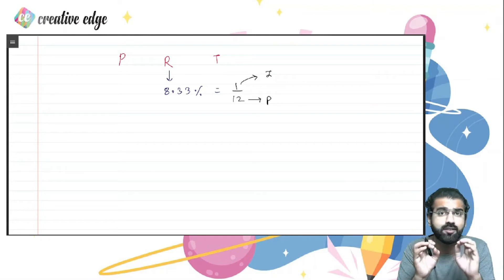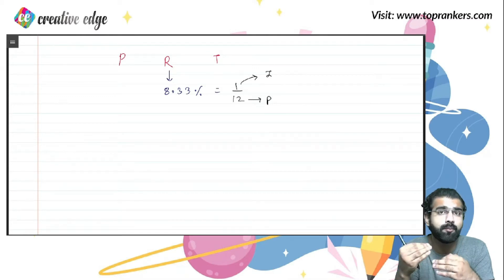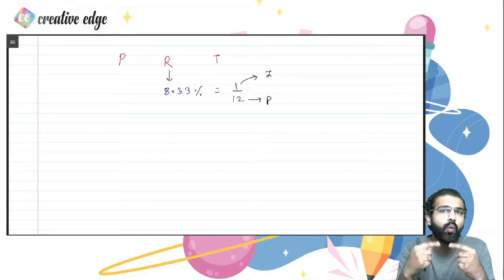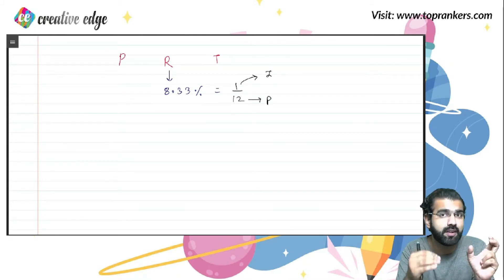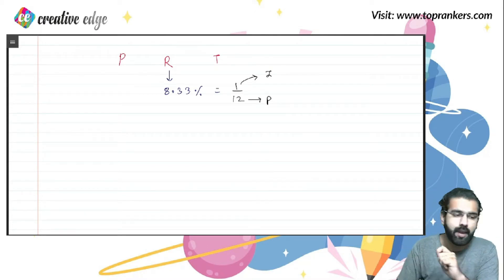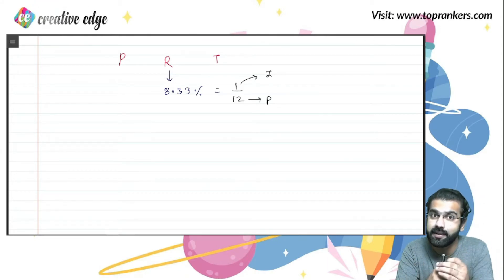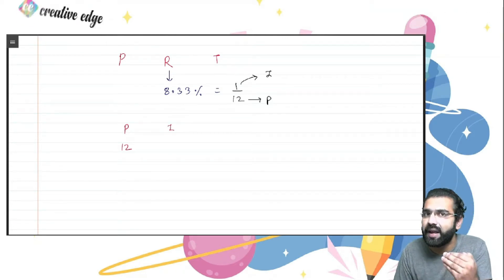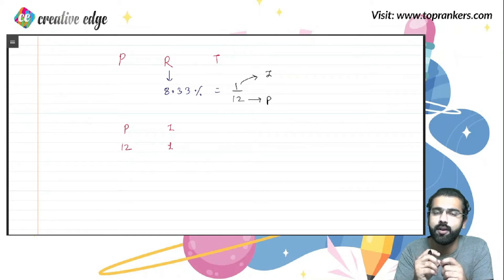The significance of a rate of interest of 8.33% is 1/12 in terms of fractions. So 12 represents the principal and 1 represents the interest. The denominator — the base — is the principal. On 12, if you apply an 8.33% rate of interest, you will earn 1 rupee after one year. If the principal 12 is given to someone, after one year he's supposed to return 12 + 1 = 13 rupees, because 1 is the simple interest on 12. All of this is happening on a ratio scale.